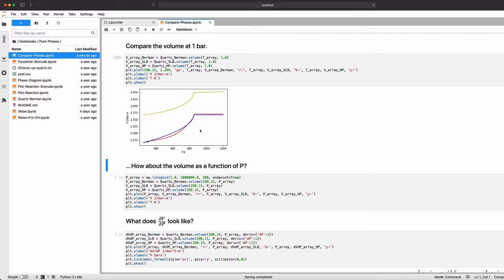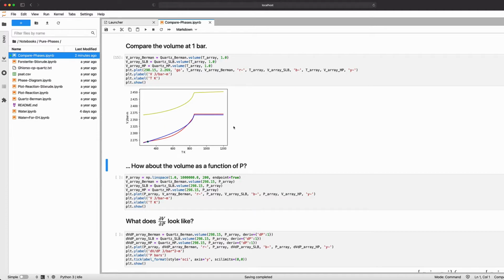We can see that the low pressure volume measurements are best retrieved by looking at data from Berman and from Stixrud Lithgow-Bertoloni, whereas Holland and Powell do not recover the low temperature volume of quartz according to measurement, but they've optimized that volume of quartz to retrieve the higher pressure properties correctly.